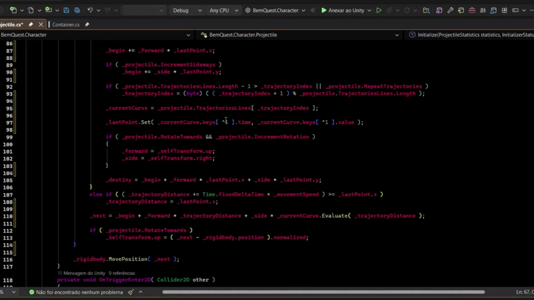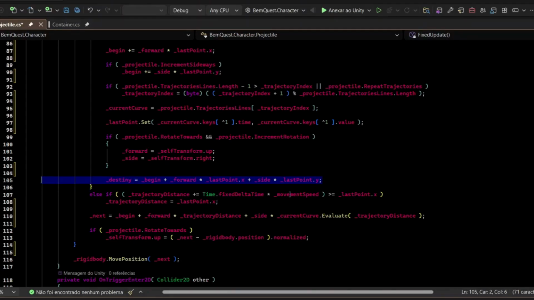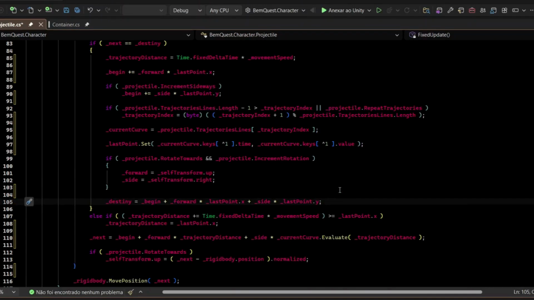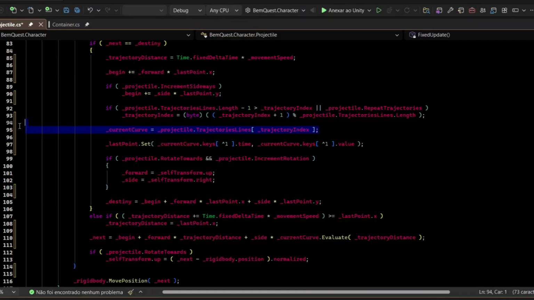And after that, we're going to do the same thing that we did in the initialize method and grab the destiny based again on the begin position, that remember we reattributed with the destiny of the last curve, the curve that we moved before. We attribute the curve to the next curve, and with the current curve now, the begin position is the last point of the last curve.